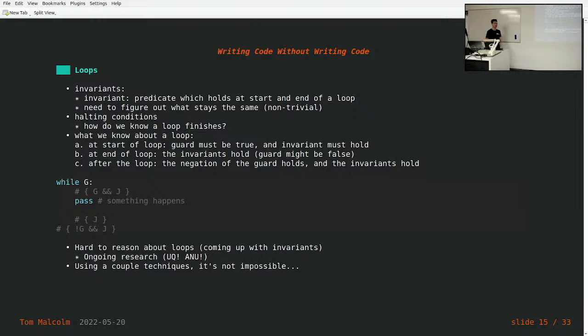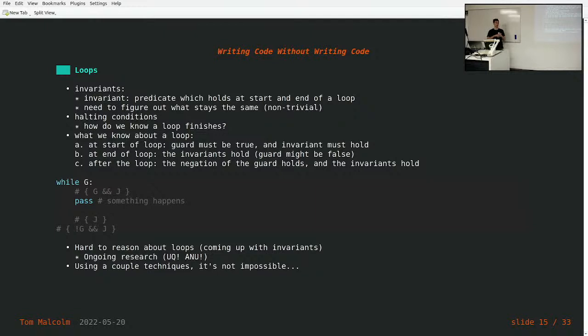So what is an invariant? An invariant is just something which doesn't change. So, invariant, just something stays the same. With regards to our while loops, or just any sort of loop in a program, we have something which doesn't change in our program, and which we can use to reason about it.